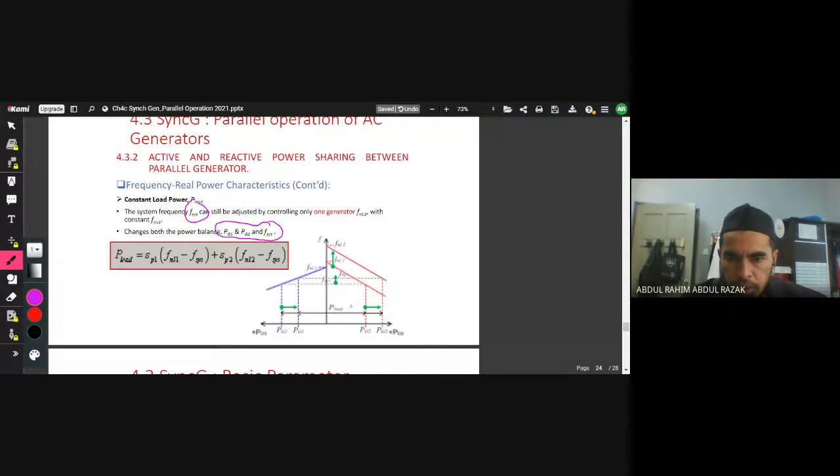So for the payload, let's say we have 50%, 50% here. We want to increase or reduce, maybe make it 70% and 30%. So it is by adjusting the roof here. We adjust the whole roof over here. This one we fix, and only this one we raise or reduce. So we are able to adjust the power balance or power sharing between G1 and G2.